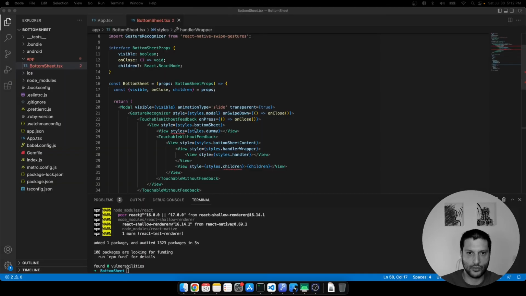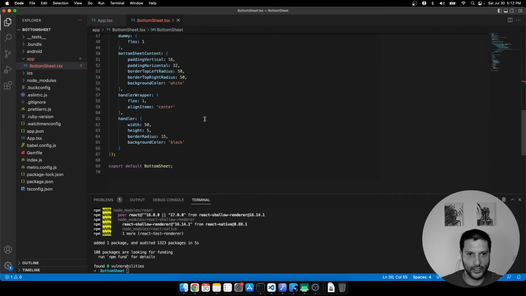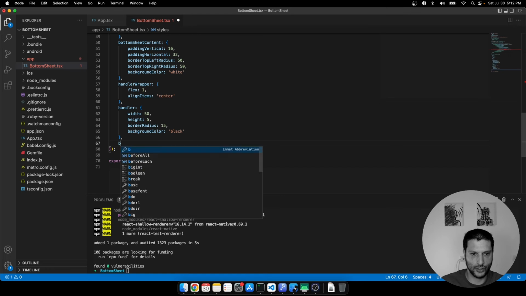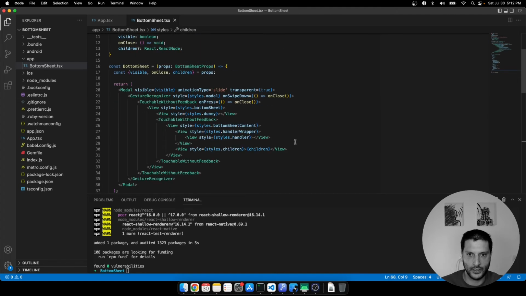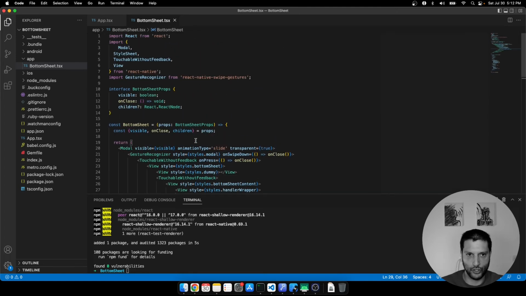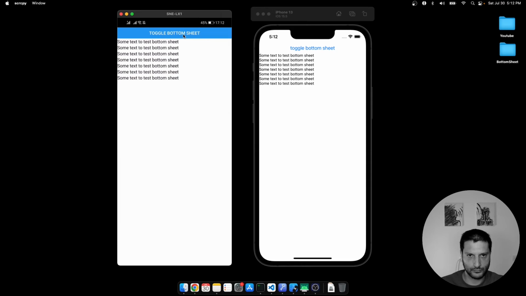Cool. Okay, so taking a look into these, I spotted here a little bug. So there's styles instead of style. And then children, we didn't do anything for children, so let's add here. I don't know if we will need it, but let's just define it here. And now there are no errors anymore. So let's take a look again.